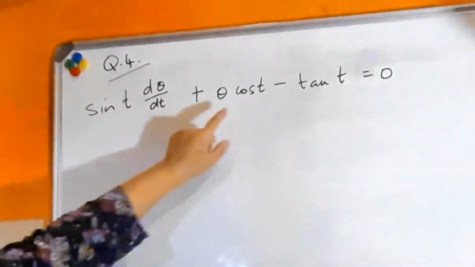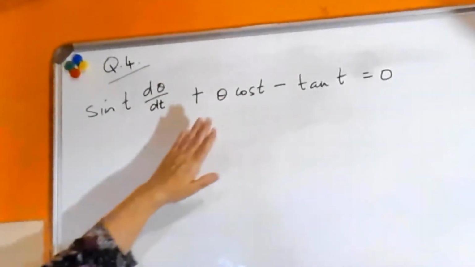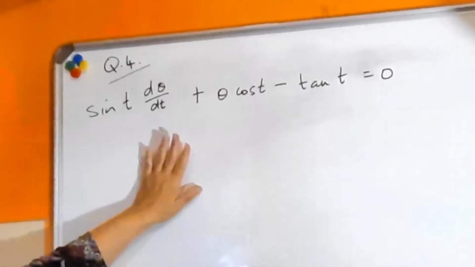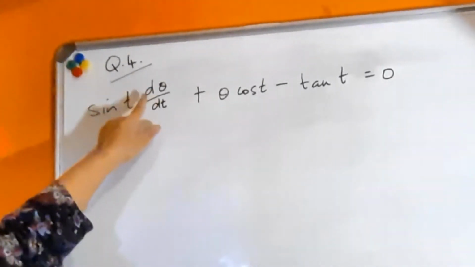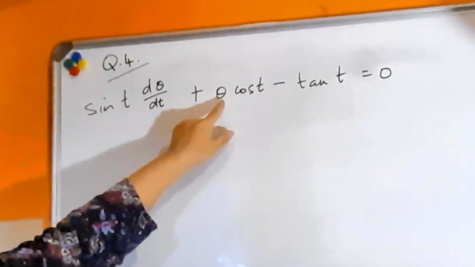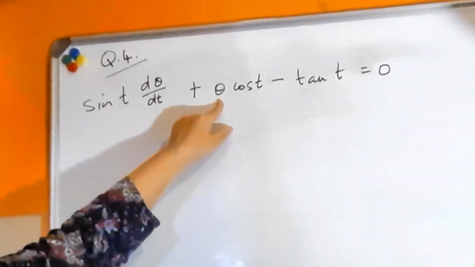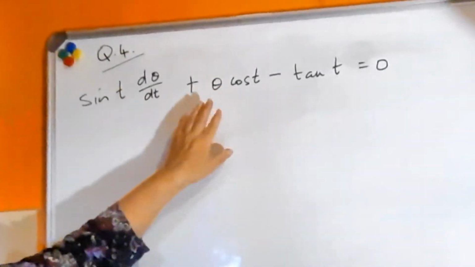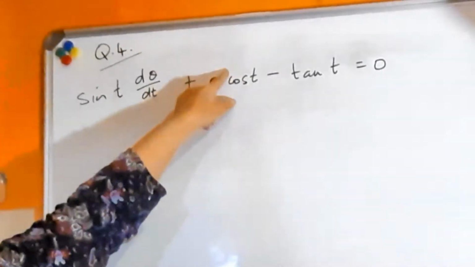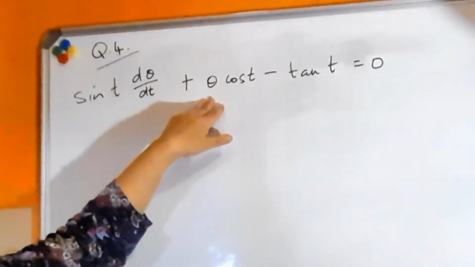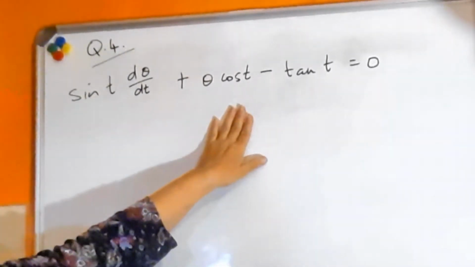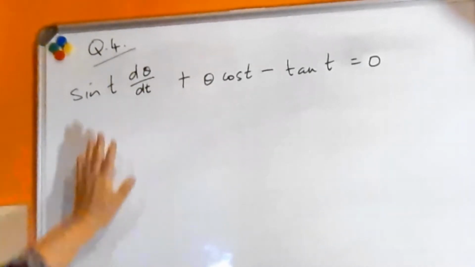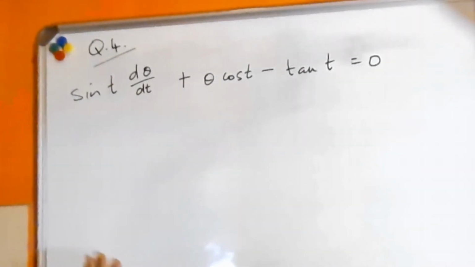You have 1, 2, 3 terms, and there's no way that you can change those into 2. So this is not a separable differential equation either. If you look at where your dependent variable is, it occurs in only one place in the equation, and it is to the power 1, which means your dependent variable is linear, which means that this is a linear differential equation. So again, the first thing you want to do is get this into standard form.